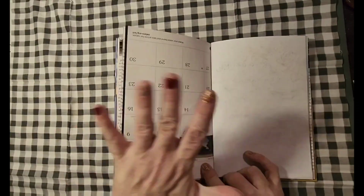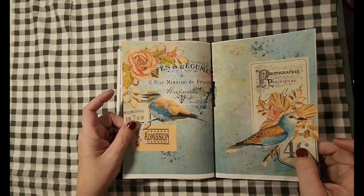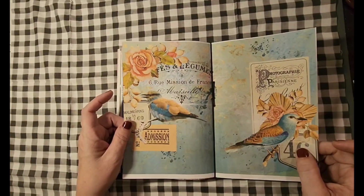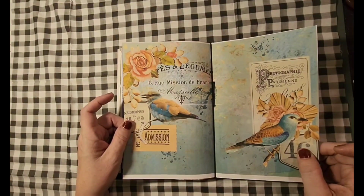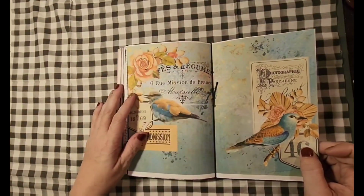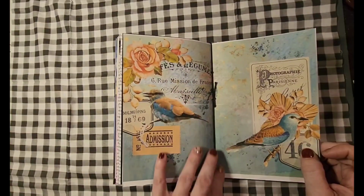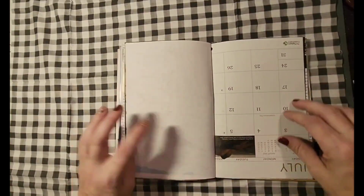So I will cover that all up. You won't even see it. Old calendars make beautiful pieces to put into journals. And I love the birds. So this is the middle of the signature. See? And I might attach something, some ribbon and some beads that hang down. I think I'll do that.